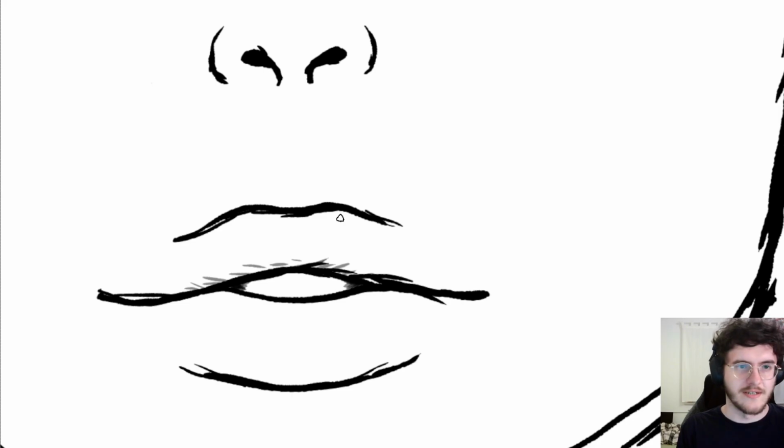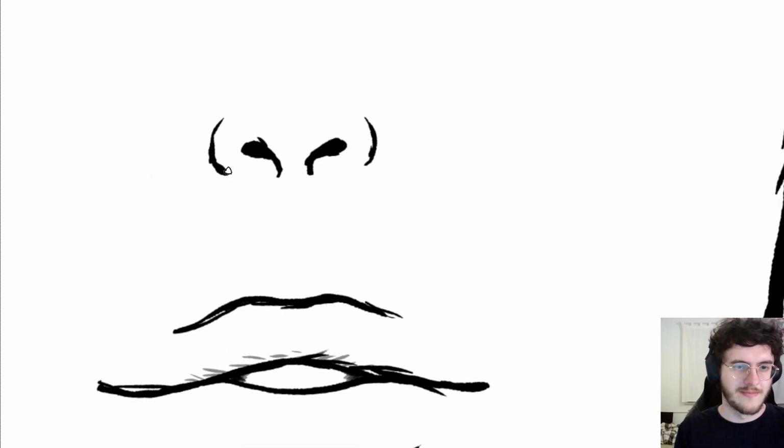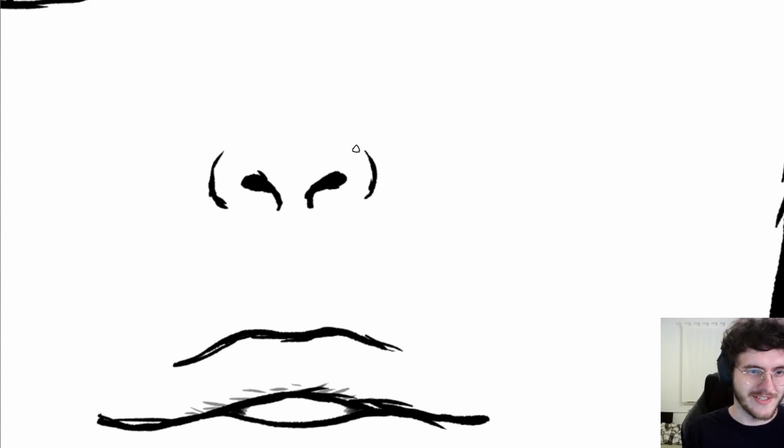Now the nose is kind of sticking out like a sore thumb. And my drawing tablet is too small, so let me just scroll up. Oh, I think I should have done this from the start. Just more opacity, and that way if I am not happy with the line, I just don't continue it.